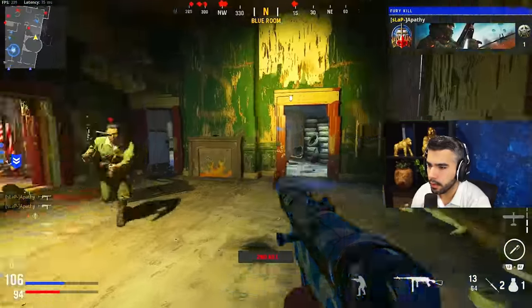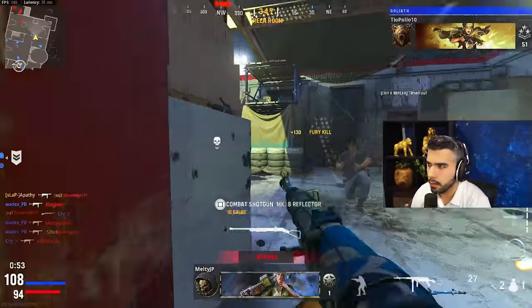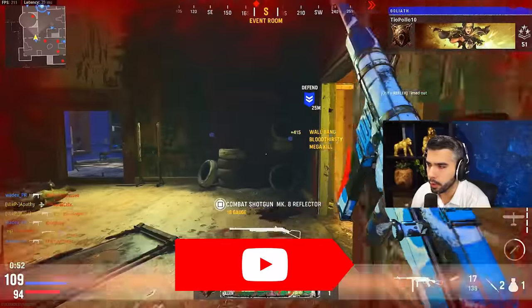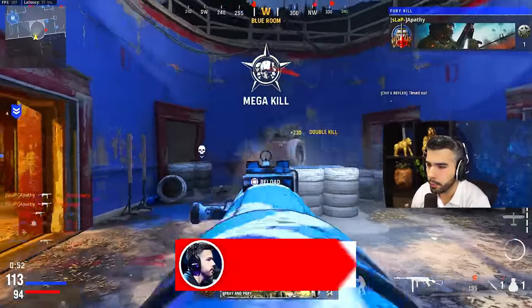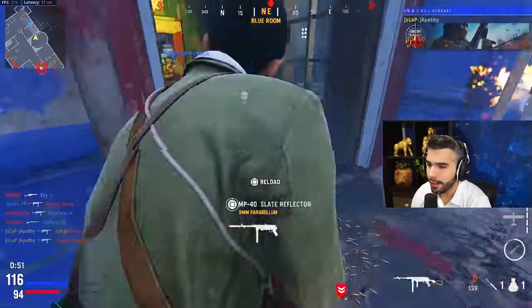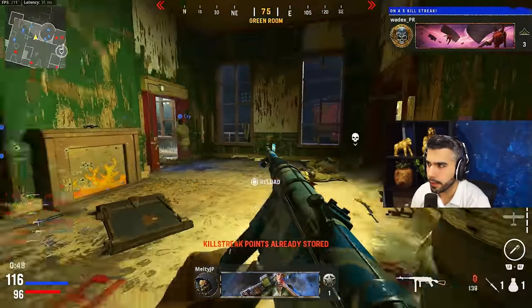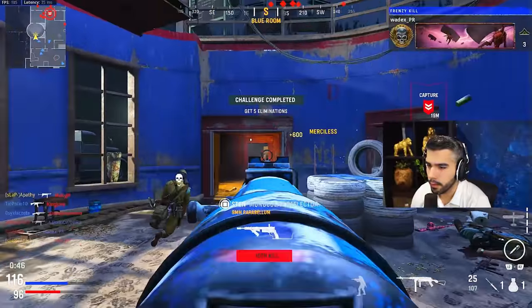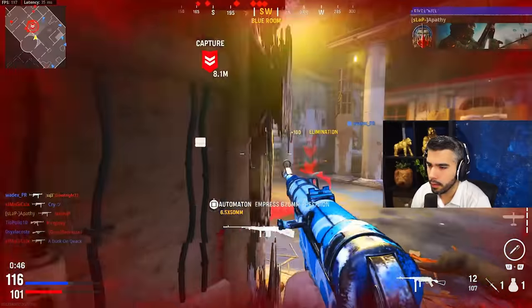Jesus. Fury kill, quadruple kill, ace. Oh my god, they're all spawning at me. Oh my god! Oh no! I'm stabbing you in the back. God, I feel like an asshole for stabbing him back there. I'm one off thugs. No!